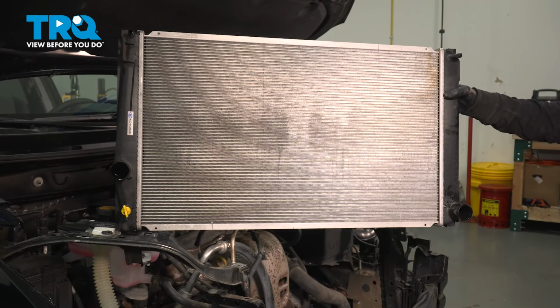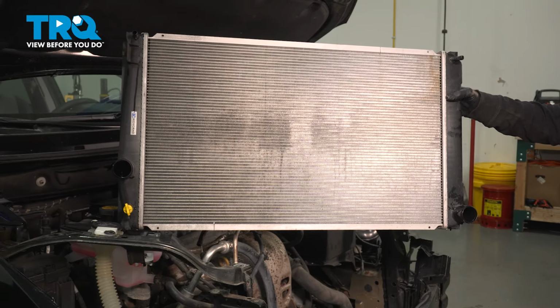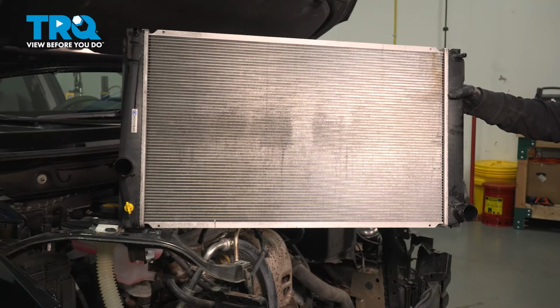In this video, I'm going to show you how to remove and replace a radiator in a RAV4 2.5 liter engine. It's located in the front bumper, front side of the engine.